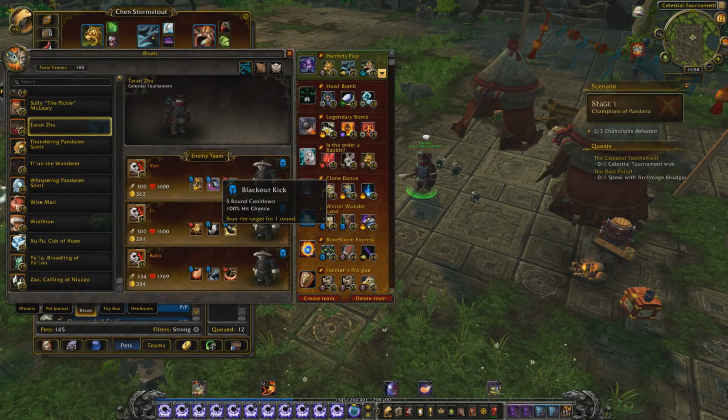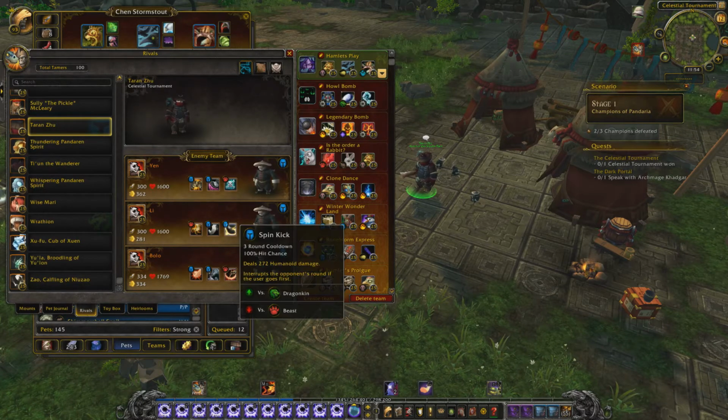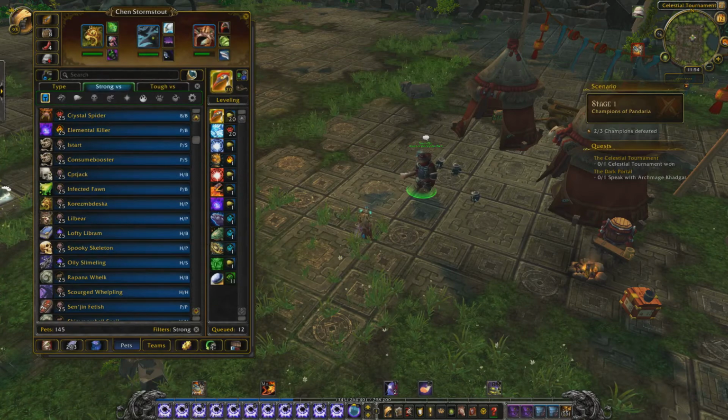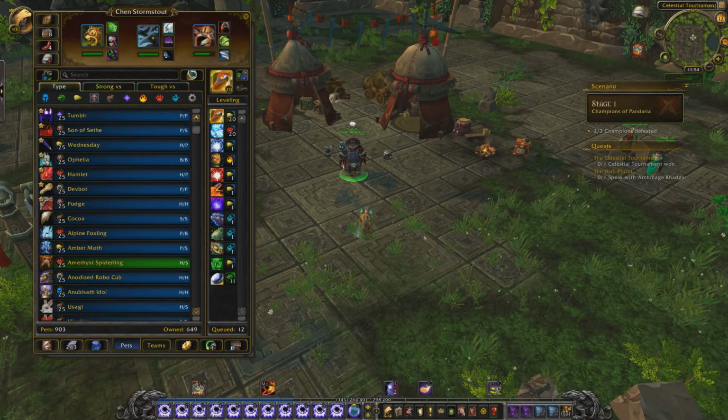Okay, so this first one, he goes into a blackout kick to start off with, and then he does a takedown. So I need something that's immune to blackout kick or that can stop that. Or maybe I start off with someone and then I switch out because he feigns death at 50% health and he goes into one of these guys. And I need my bird for these two guys actually. Maybe I can just use two crows because they both seem like they're using beast type abilities. And crows do take less damage from beast types. So do I have another? I know I have another crow.